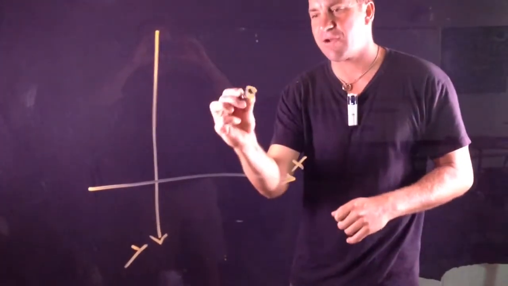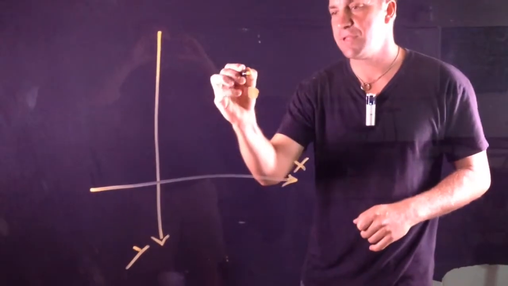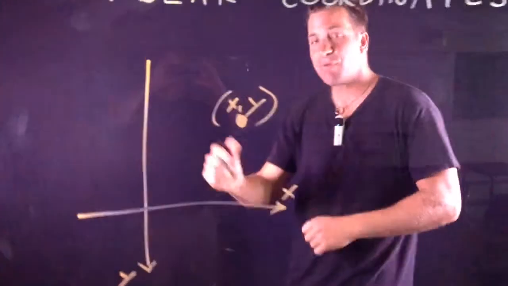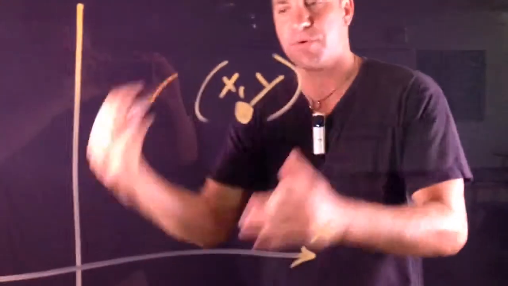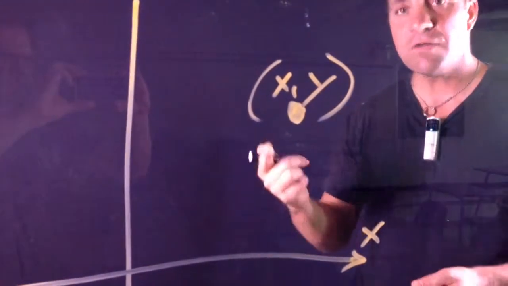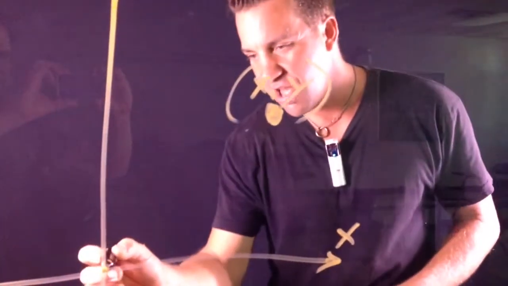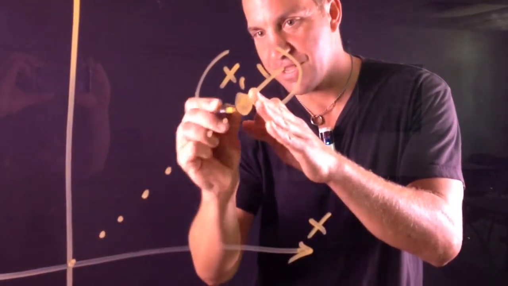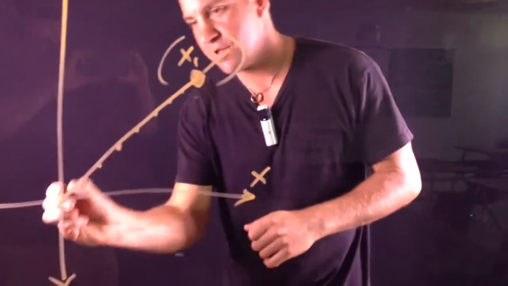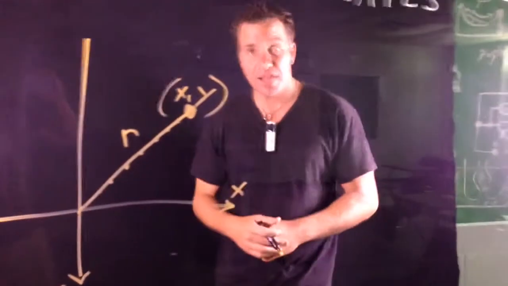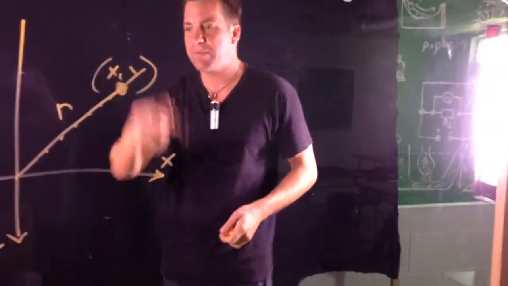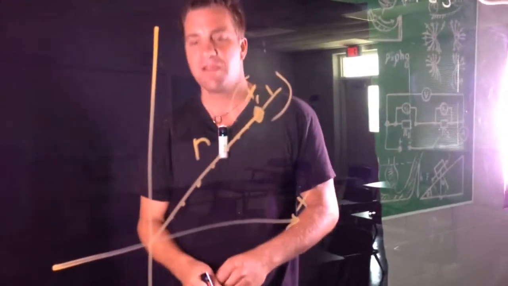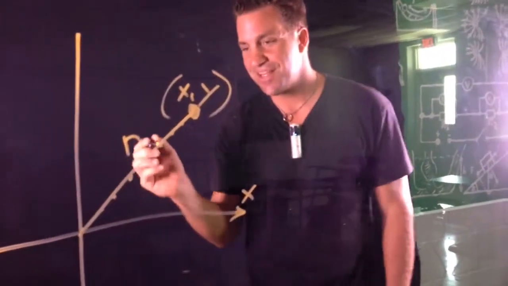But let's say we have a point out here. We know that it has some x, y coordinate in that Cartesian space, but now we want to define it in terms of some other variables. What could I use? Well, one possibility is how far you are from the origin. We would typically use lowercase r, and that may be enough, but not quite, because if I just told you r, you could be anywhere on the circle of that radius r. So we need one more variable, and the variable that we're going to use is theta.